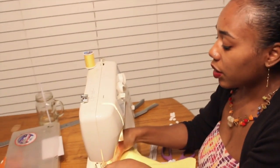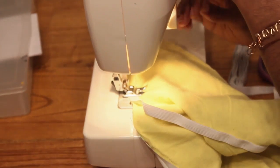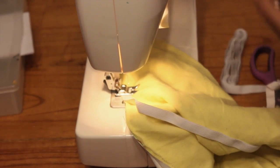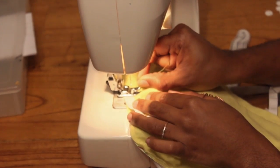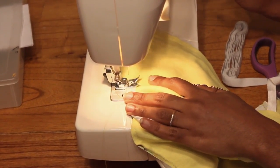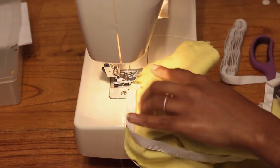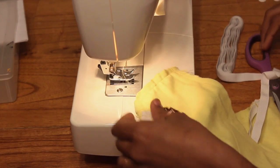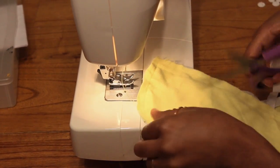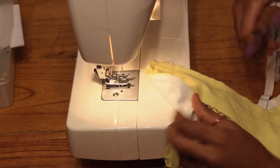But you're going to stitch your elastic on your other side. And see, there goes Gloria. We're going to get it together. Just got to thread it back in. All right. Stitch your elastic again. Cut off your extra threads. And we are almost done, guys.